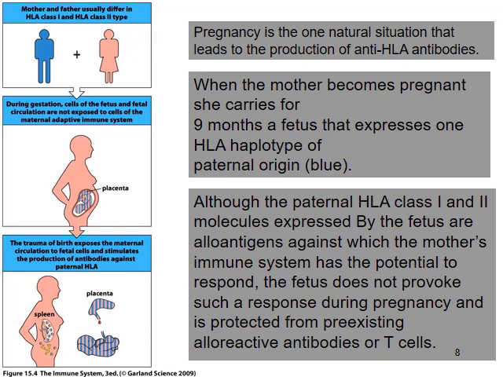And sometimes, as I said over here, when the placenta is cut from the baby, the umbilical cord, that trauma may allow some of the cells from the father, because mother's cells are already known to the mother's immune system, and that will basically lead to an antibody against paternal HLA class 1 and 2. Because by the end of the day, it is an MHC, which is HLA, and the mother will then make antibodies for HLA. So that's as simple as it could get. And what may happen is that that's a haplotype. We'll talk about that in a while.